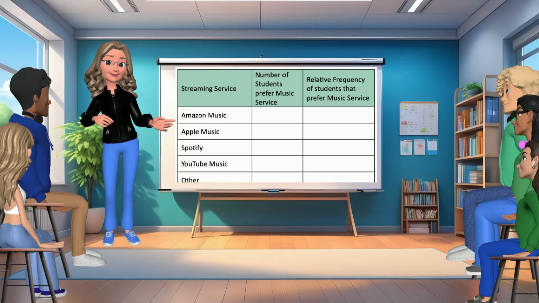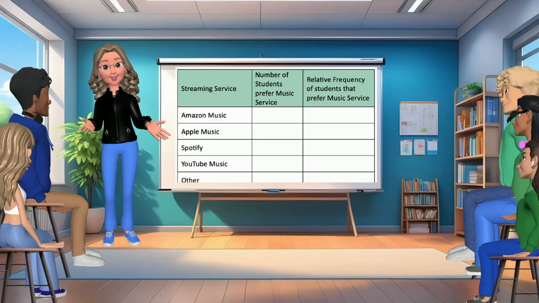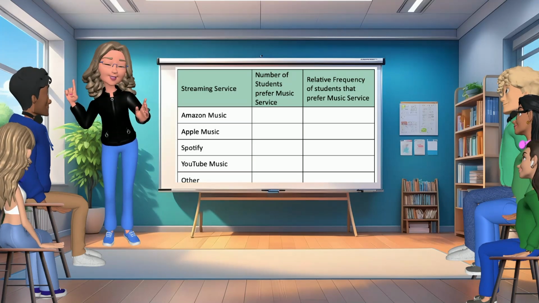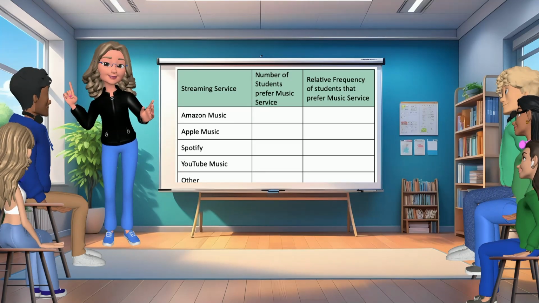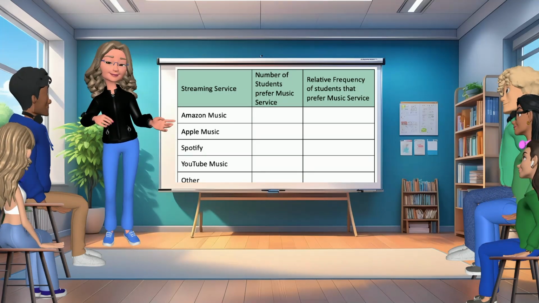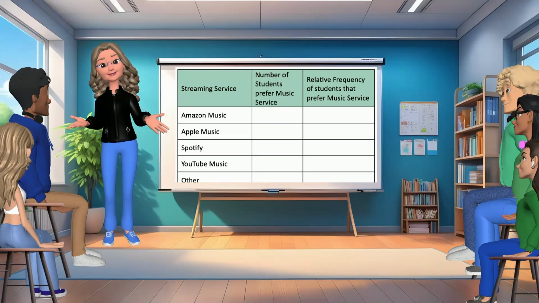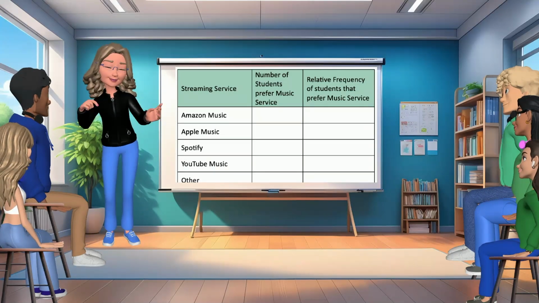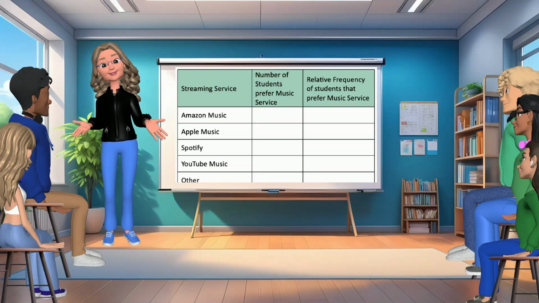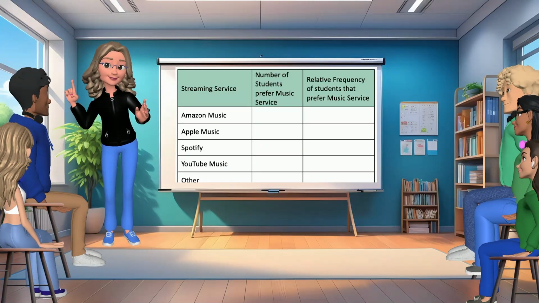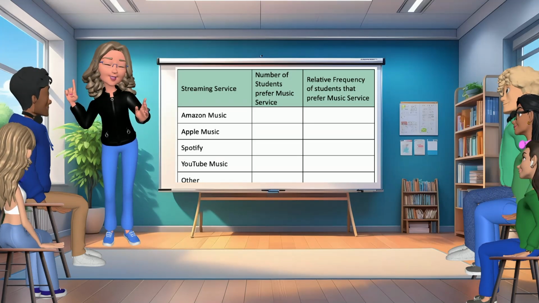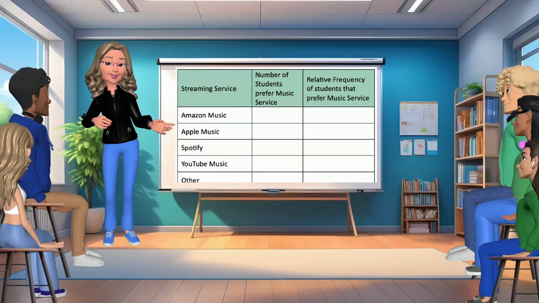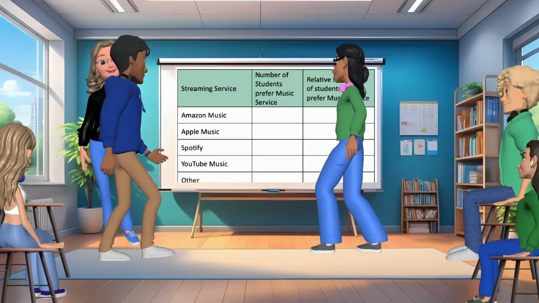Now we're going to create a frequency table. If those of you that have joined us would like to try this out on your own prior to seeing it worked out, this would be a good time to pause the video. Alright students, we're going to jigsaw the work. You each have been given a streaming service group to count up the number of students that prefer that service. When you're ready, you can come up and write down on the board how many of the 36 students prefer the service that you were assigned.